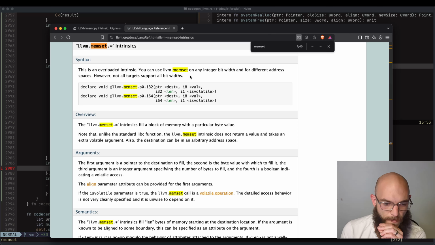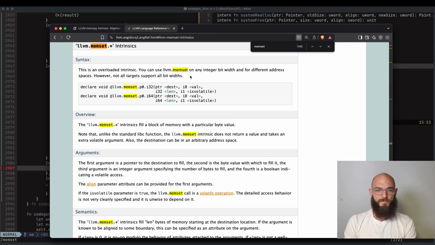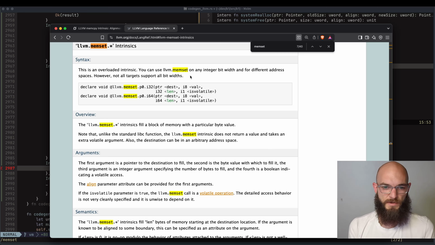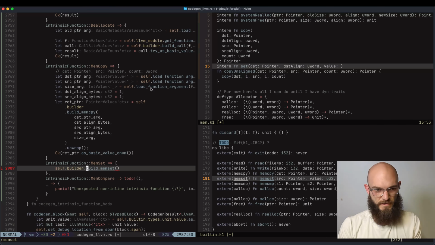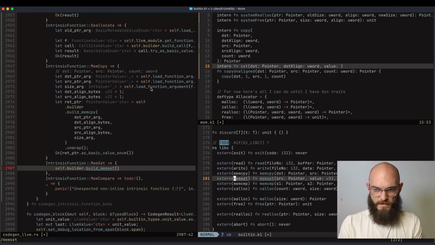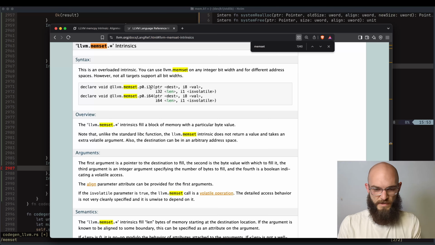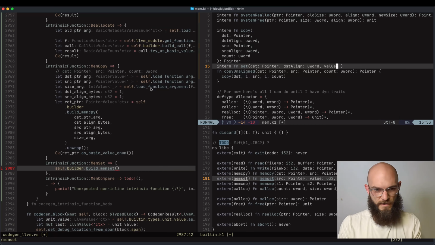Okay. So what should I use? The number should probably just be uword. Hopefully it takes. I'll just do pointer-sized int. Yeah. Okay. So it's the byte value, i8 val.